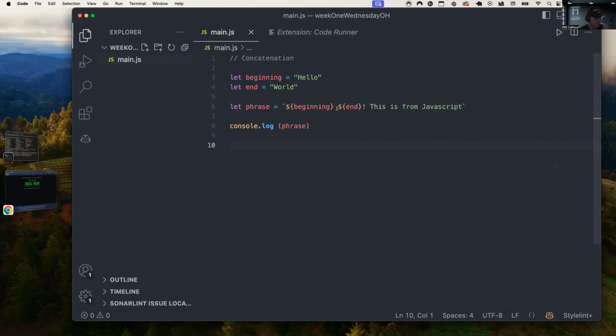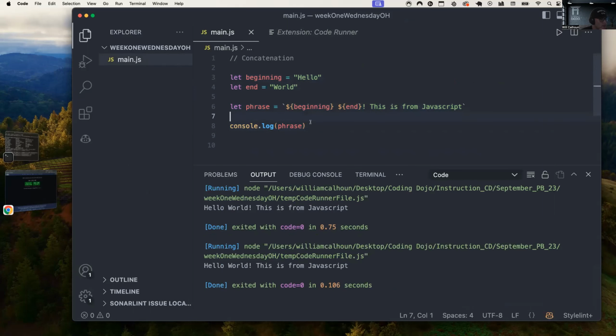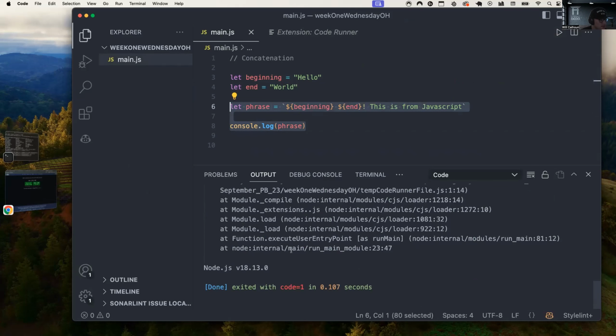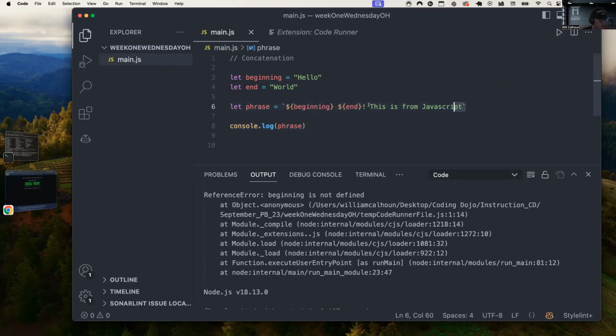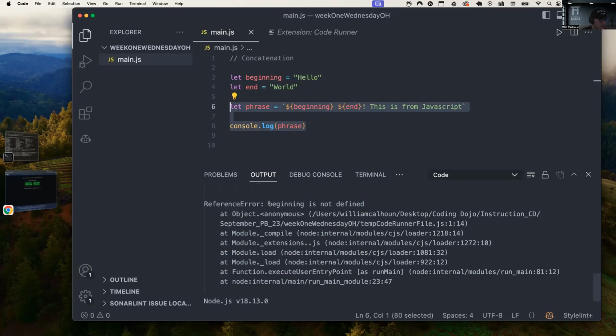So here I've got my main.js, right? And this was me testing with that space. But I can come up here, highlight, and then use Code Runner, and it's only going to run the code that I've highlighted. If I don't highlight beginning and end, again, it only runs this code. So it's going to give me an error, right? Because this code right here, line 6, is referring to two variables, beginning and end, but I didn't highlight those. So what it's saying is beginning is not defined. And it didn't even get to end yet. That's why it doesn't say end was not defined, because it already broke right here.